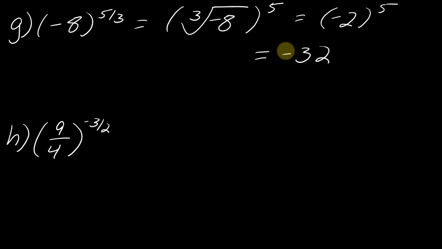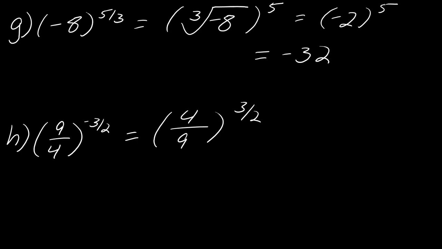And in the next case, this was negative because I'm multiplying something negative together an odd number of times. Okay, cool. So now let's move on to h here. So now I've got that negative exponent. So the first thing I'm going to do with this negative exponent is I'm actually just going to flip the entire fraction so that I can get rid of the negative exponent.